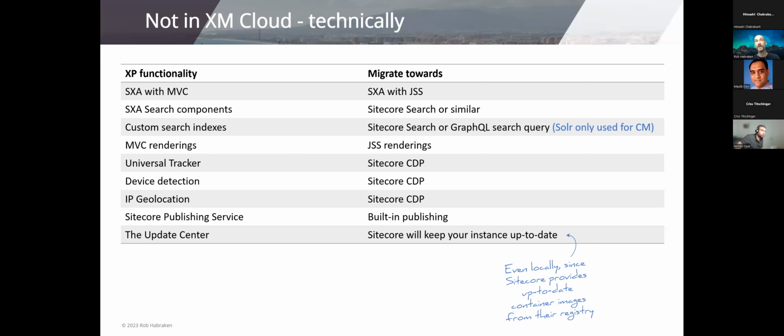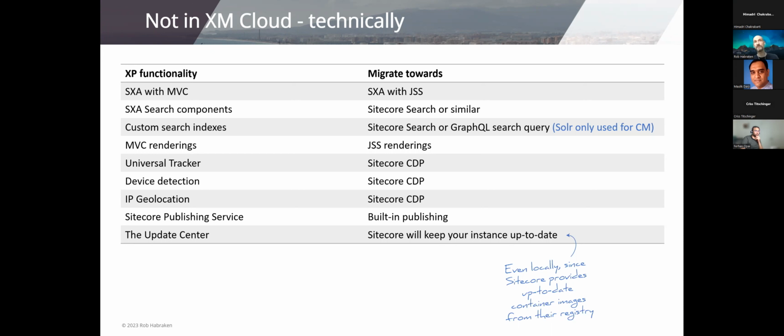Also, you can use Sitecore Search for that, or maybe you can leverage some GraphQL queries for that, because Solr coming with the default XM Cloud installation is only to be used for the CM role itself. I will show you how this works at the end of the presentation.